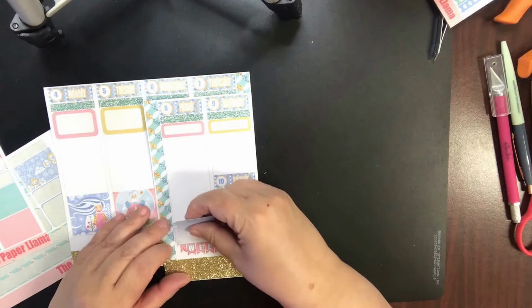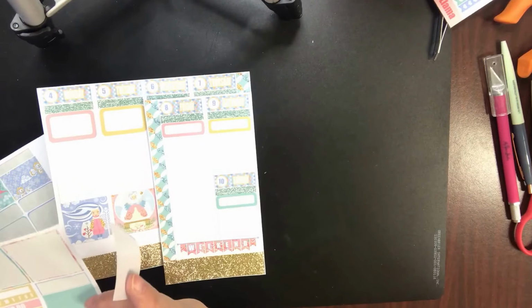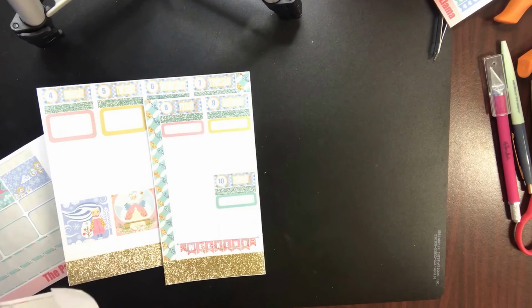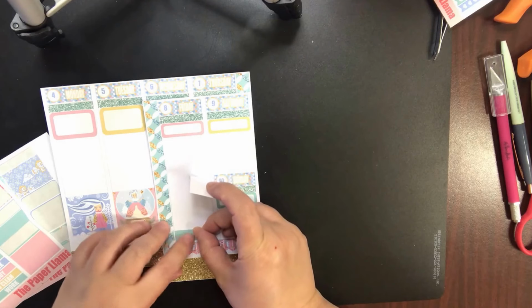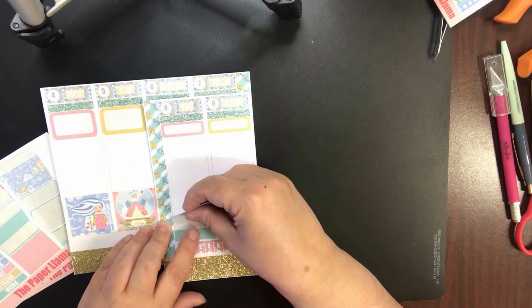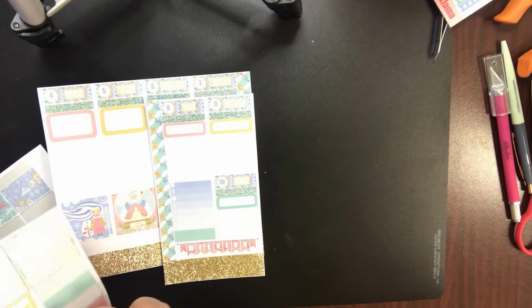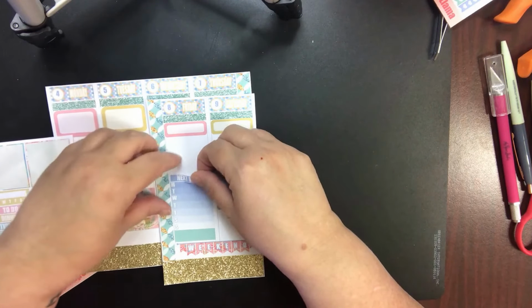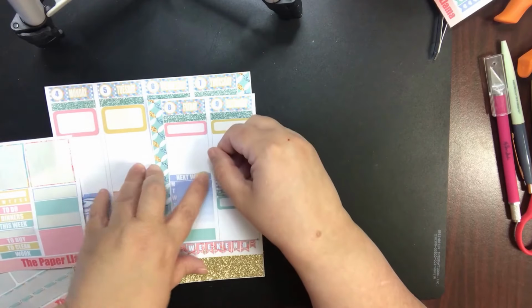So I think I am going to put this here. Let's see, though. I am going to put... I think I want green, just to separate it from the weekend banner. I'll put this. And then I'm going to use the header next week, because this one I like to make notes of anything I might have coming up. That's what I like to use that for. Just a quick little note of something.